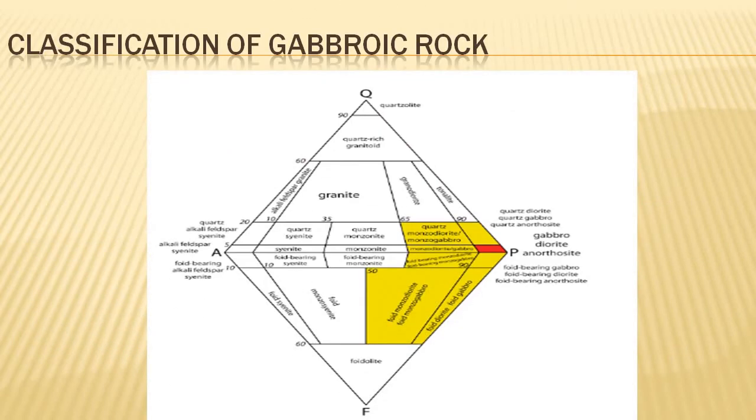Now we will discuss the IUGS classification of the gabbroic rock. In this figure, the IUGS classification of gabbroic rocks is mainly with three root names, and the fields are separated according to color indices. Either of the two synonymous terms, dolerite or diabase, may be used for medium-grained gabbro rather than the term micro-gabbro.